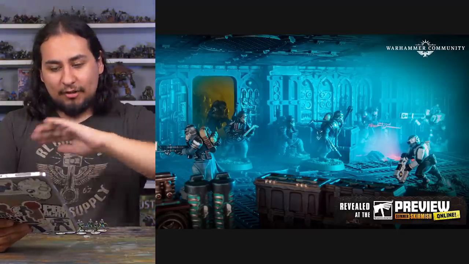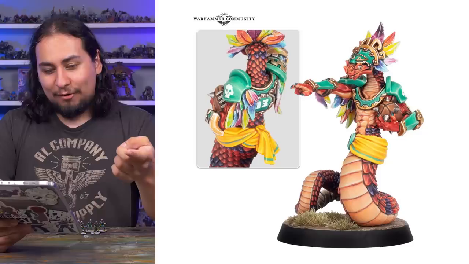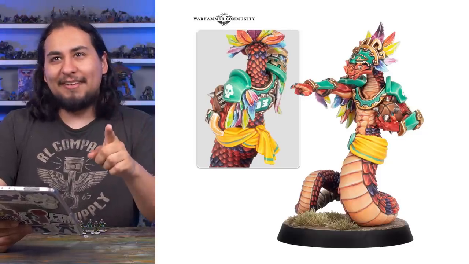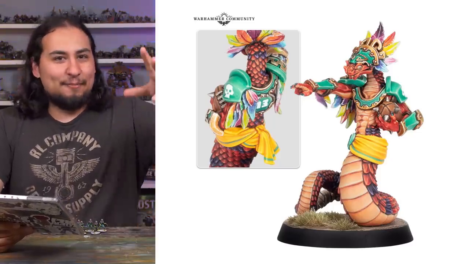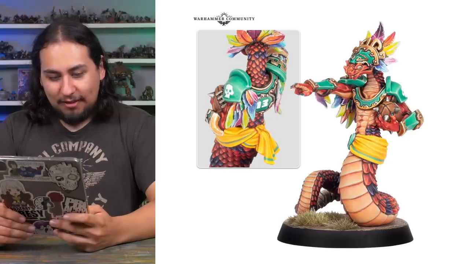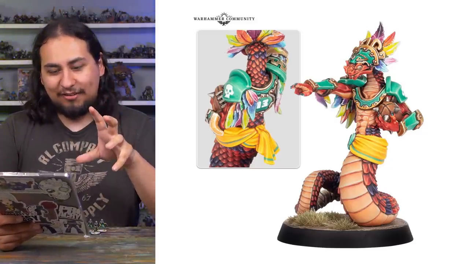On Sunday, they showed off tons and tons of new stuff. And then immediately afterwards, they were like, oh, by the way, here's another model for Blood Bowl, which makes me think, it's impossible, but a little bit that they forgot to mention this model during the live stream. Like the host just completely forgot. They accidentally skipped past it real quick. And so they came out with a really cool hero for the Amazons, and it is a snake person.